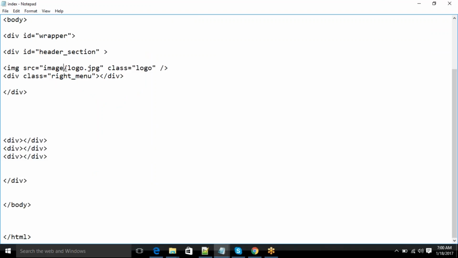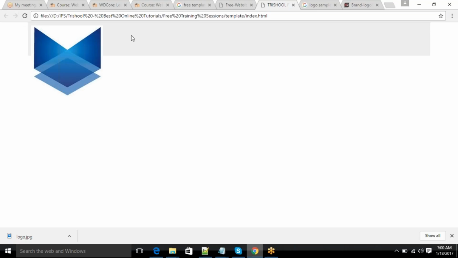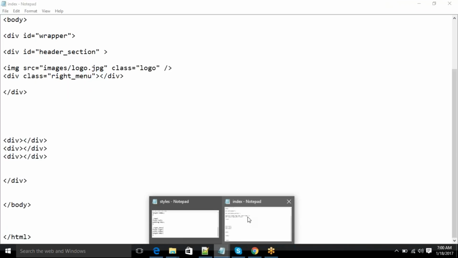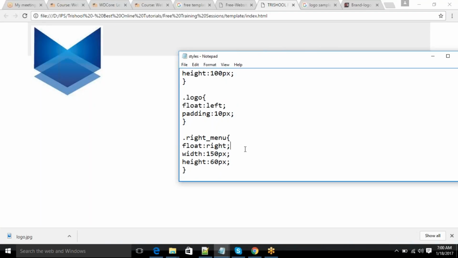Interesting, it's images, not image, so you need to be careful with the path. Beautiful, it looks like it's loading, but there is a slight problem. The height is more than expected, so I can control the height. The height of the image would be 130 because I also have some padding given, right? 10 pixels. Here I need to say height 130 pixels.